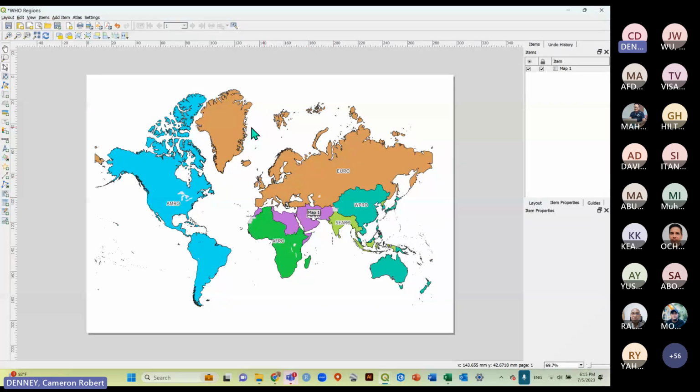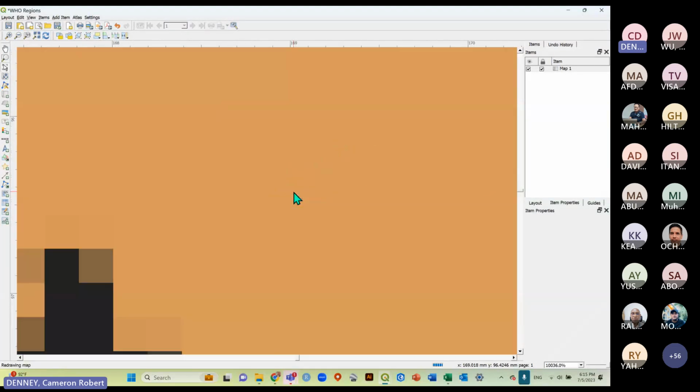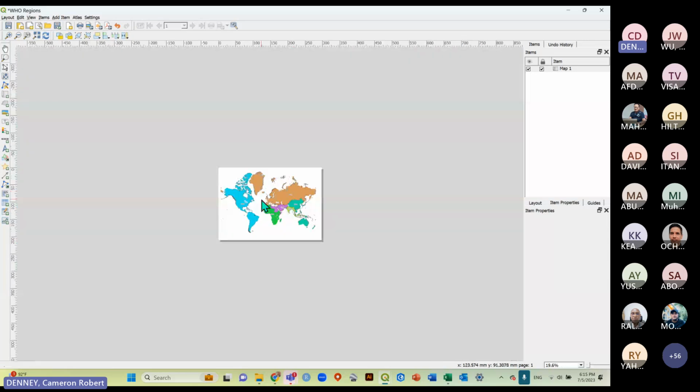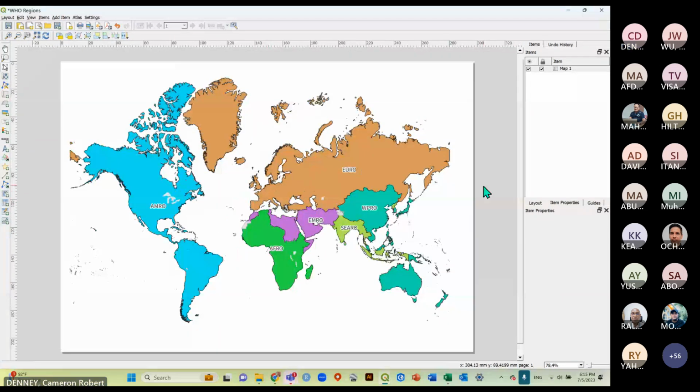You can always adjust it later, but sometimes everything's exactly where you want it, and then all of a sudden you zoom way in on your map, and things get goofed up. So that's just one suggestion, but try and get your map somewhere where you can just see the whole world and it's not way too zoomed out or zoomed in. It doesn't have to be perfect for this workshop. Okay, I'll hit save here.